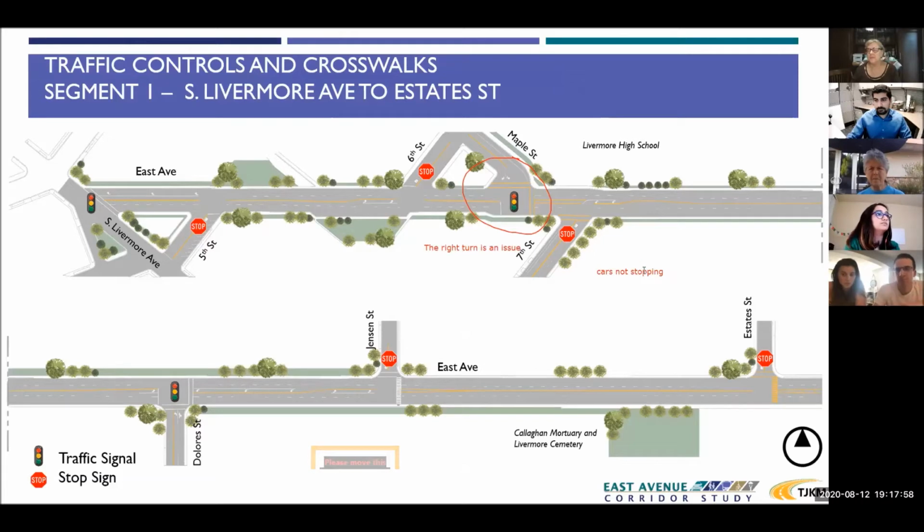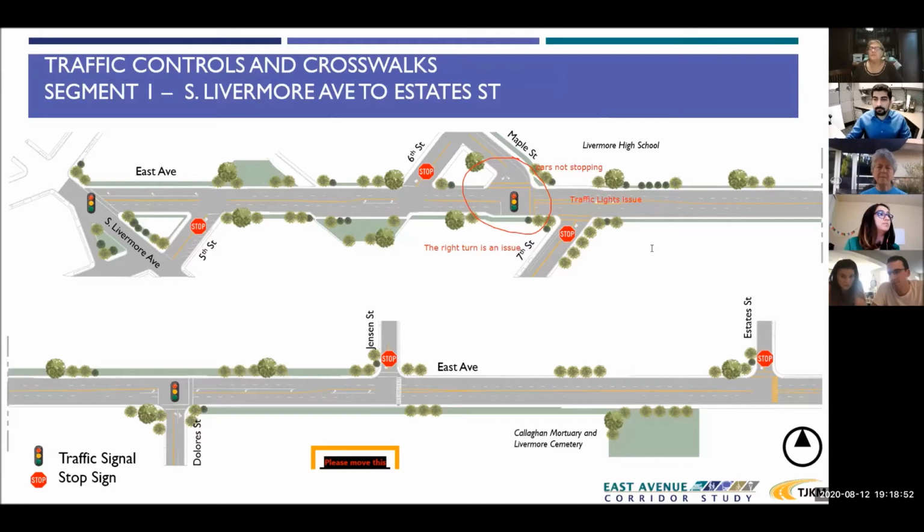A couple of things. I'd like to reiterate that corner at Maple and East Ave. I cycle there regularly, and sometimes the light will trigger for me and sometimes it won't. If I'm coming down Maple and I need to turn left, I might have to turn left on a red because I can't get that light to turn. And when I'm driving down East Ave, there's a lot of extra space there. The right lane is really big, which is part of the reason why people can turn so fast there. I'll be stopped at a red light and cars will pass me on the right side to turn right when there's not an extra lane there. So that's a problem both for bicyclists and for drivers and anybody who's going through that crosswalk.